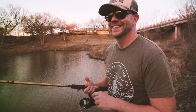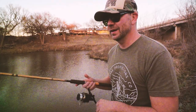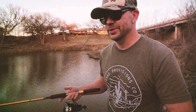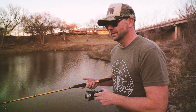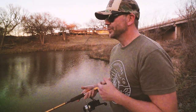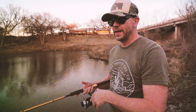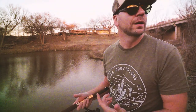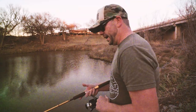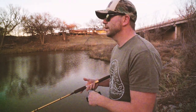This is pretty sketch. I had to climb down this embankment to get down here, which, kind of glad I didn't have my Bildan shoes on with me today. Those things are like grease lightning going down these hills. So there is a little bit of life. We are below the dam right now. This dam just up that way. It's actually a pretty serious looking dam, to be honest with you. And I saw a bunch of flickers of bait and things down here, so we'll see.